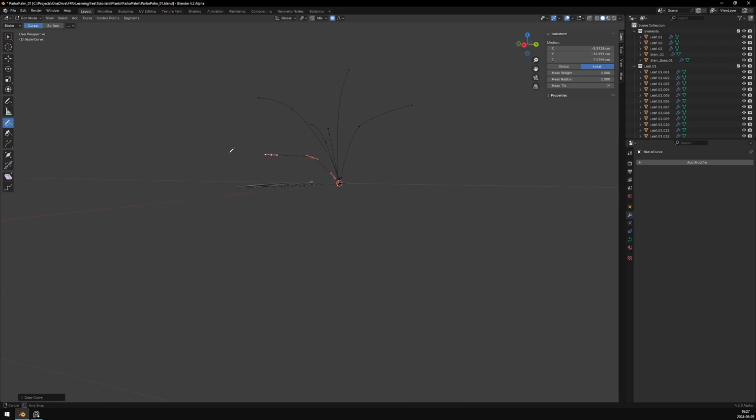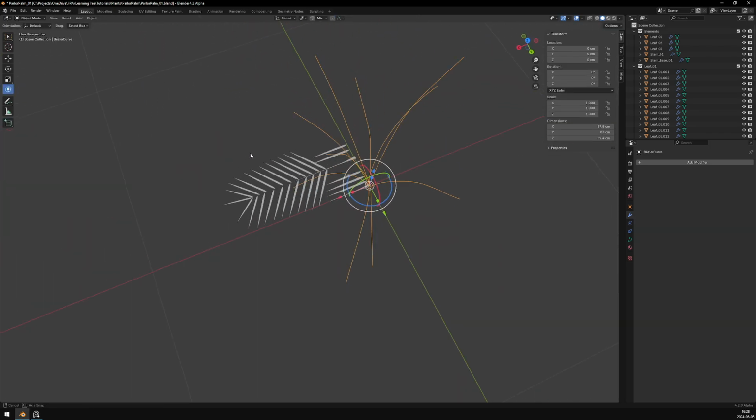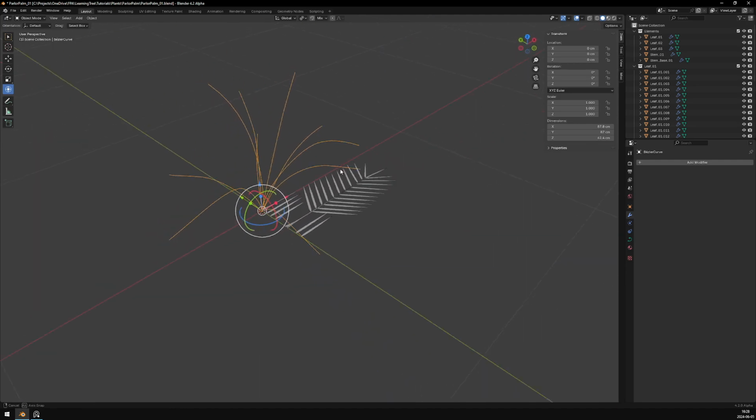Okay, make sure there are not too many parallel things, so you have enough distribution on all the sides, right? Then you can use these things.